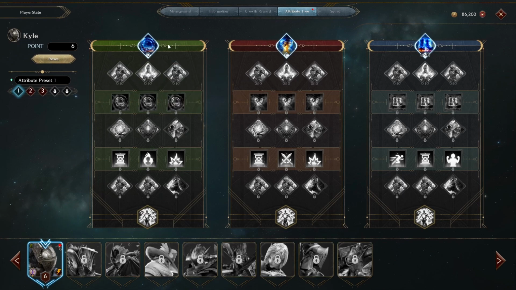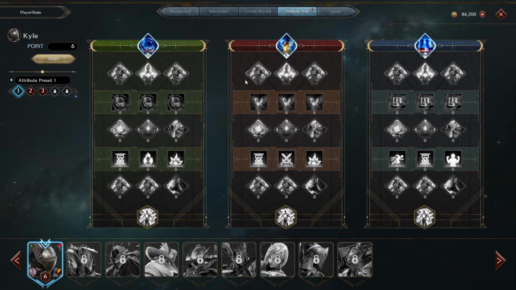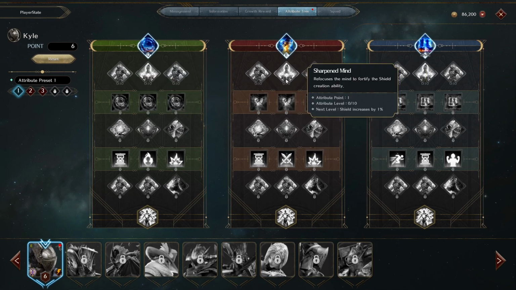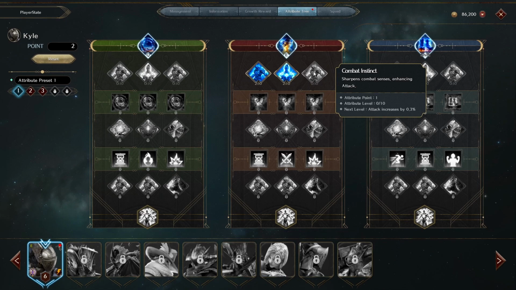I've got 6 points. So what's this one? Thunder kick. Takes out enemies by throwing themselves from where they stand, calling forth lightning. I like that one. Enhance HP, better shield. So these all do the same things. Let's fortify the shield a couple of HP, and the rest in attack. Oh, I can do two of each. Okay.